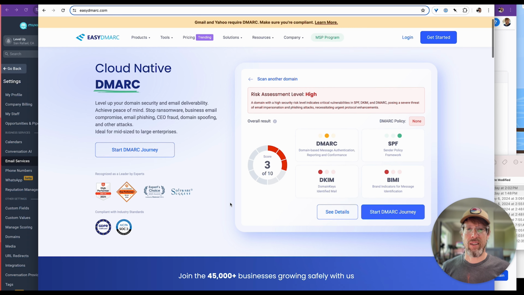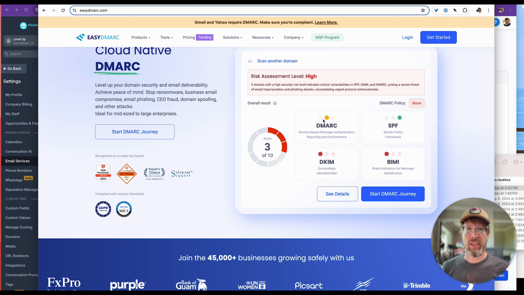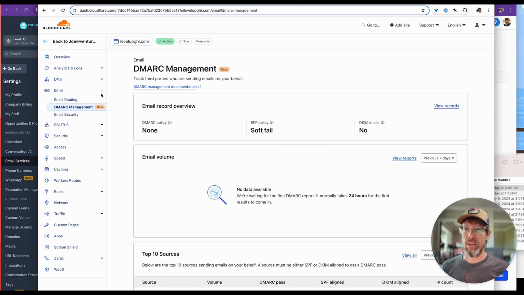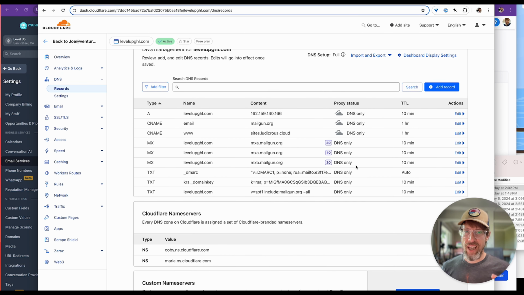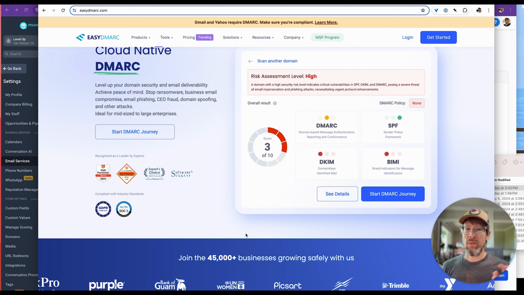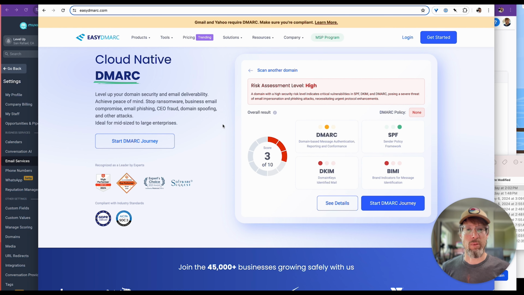Scan the domain, and we can see here, okay, there's a problem. It detected DMARC and it detected SPF. Those are the two most important ones. And then DKIM, it's not detecting it, but that doesn't actually mean that it isn't set up properly. So what happens here is the DKIM record that High Level set up, and again, High Level is using Mailgun on the back end. So the DKIM record is actually this domain key record here. Either Mailgun or High Level, I'm not sure, recently changed it to this KRS subdomain, and that's a little bit non-standard. So it doesn't mean it's not going to work. It just means that EasyDMARC wasn't able to detect it properly.